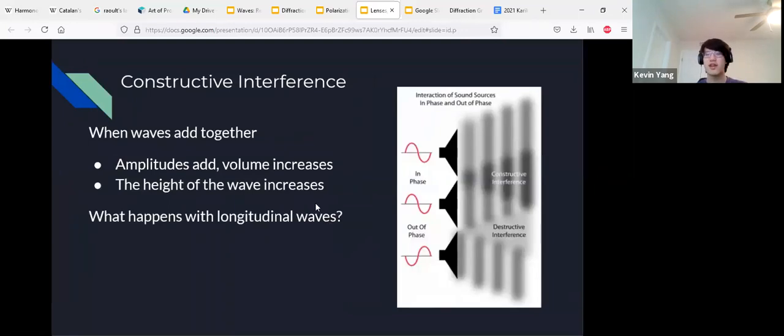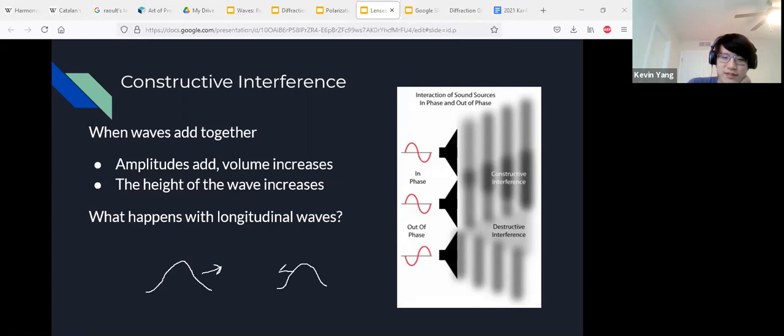So I said before that there are two types of interference, and one of those types is constructive interference. Essentially, it's whenever things nicely line up, right? On the first slide, I had two waves going towards each other. You remember that first slide, we had this wave going into this wave, and we got a bigger wave, right? So this is constructive interference, whenever waves are adding together because they're going the same way.